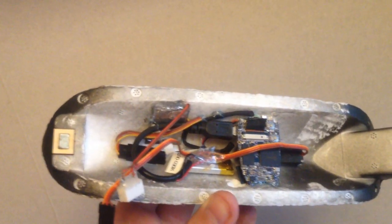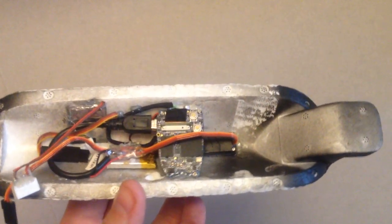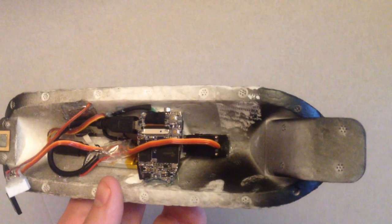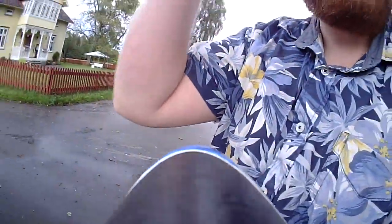And it records in HD, but I also use the video out from it for FPV, and I also power it from my system so I will never run out of battery. And the camera has a wide angle lens, and I 3D printed an enclosure for it.